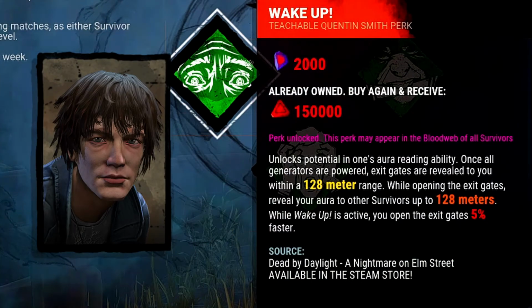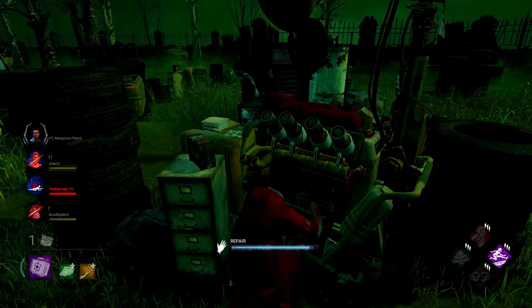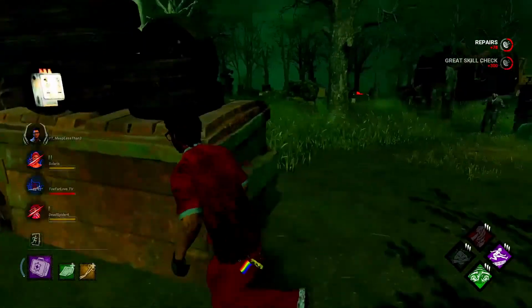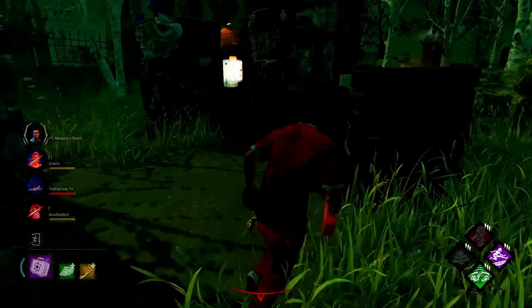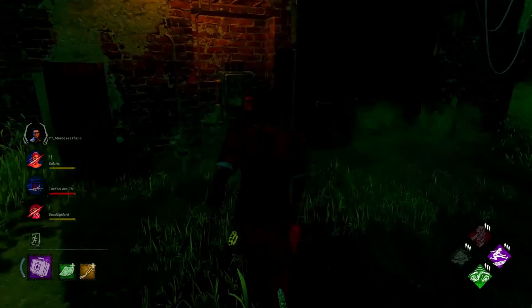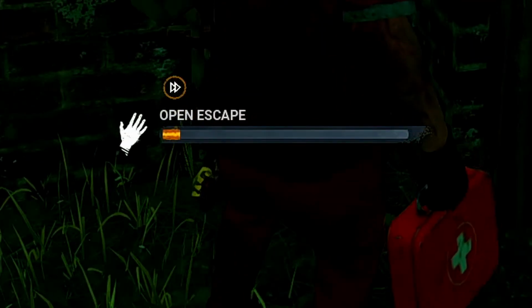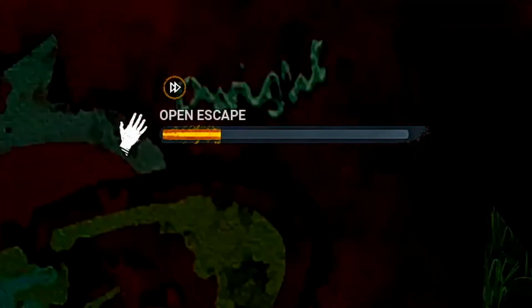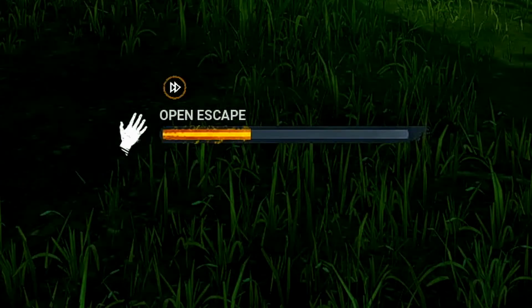Next up is Wake Up, a Quentin teachable perk. This is an endgame perk. When the exit gates are powered, you'll be able to see the exit gate switches map wide. You'll also be able to open the gates 15% faster, and while you're opening the gate, your aura is revealed to your teammates. I think Wake Up is kind of a weak perk, because by default it takes 20 seconds to fully open an exit gate, and with Wake Up it's only reduced to around 17 seconds, so not that much in terms of time saving.